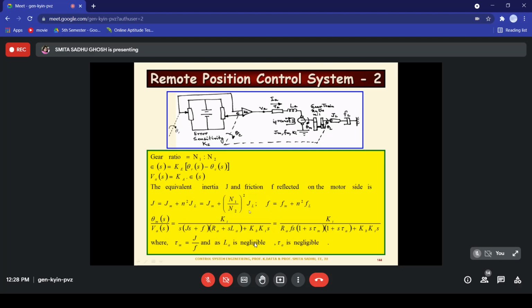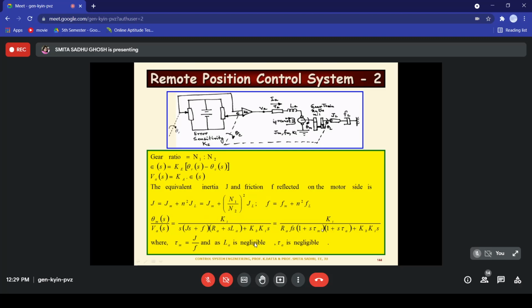So we have already got J and F. Now we can write the transfer function, that is, the model for this particular unit. As far as this unit is concerned, the output of the motor is the angular position of the motor, the input being the armature voltage, or voltage applied at the armature. So theta M(s) by Va(s) is going to give us the transfer function, which is the same transfer function that we had earlier derived for the DC servo motor in the armature control mode. As I told you, the only difference is that J and F are calculated as the equivalent J and F instead of only the motor ones. So theta M(s) by Va(s) is equal to Ki by s into (Js plus F) into (Ra plus sLa) plus Kb Ki s. The derivation has been done earlier.